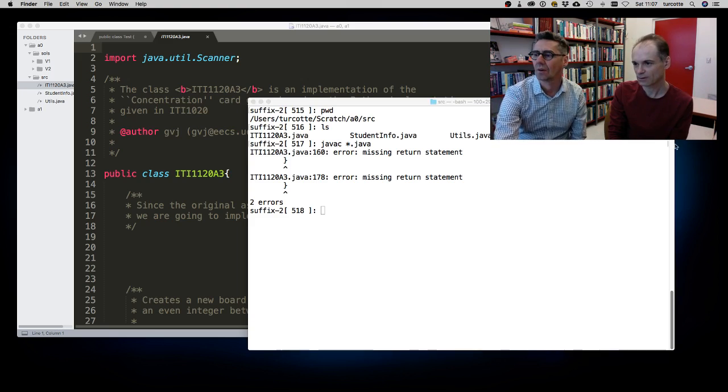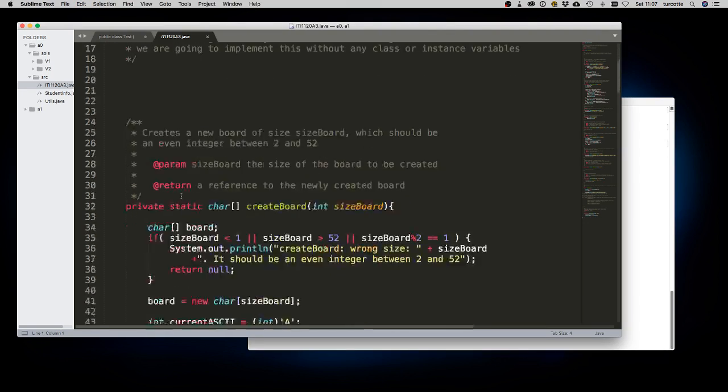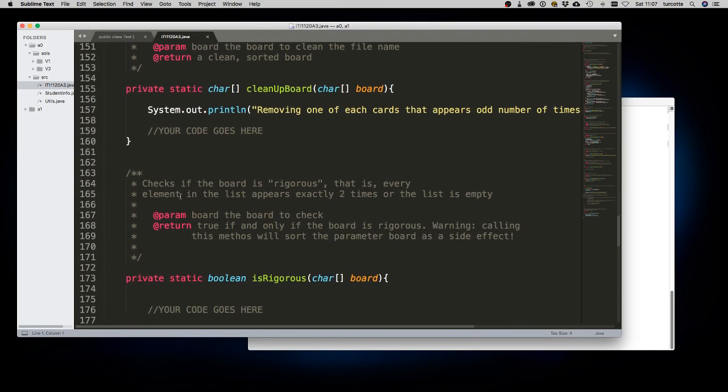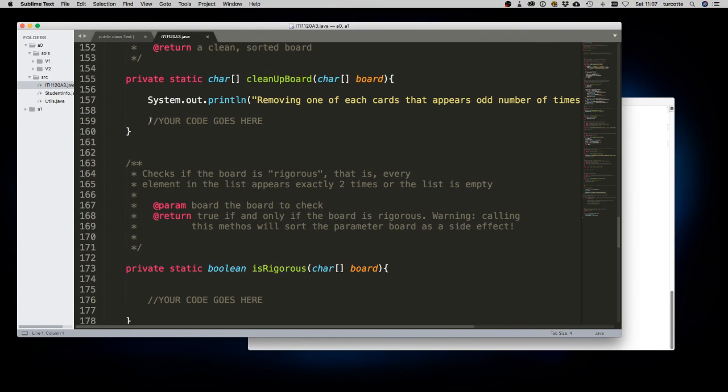If we go right here, line 160, we see there was a comment that says your code should be inserted here. The method cleanup board returns the reference of an array of characters. So we're not very surprised that the compiler is saying that there's a problem. We're not returning anything.